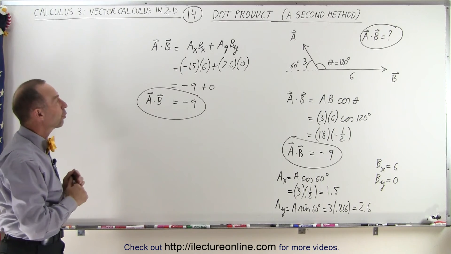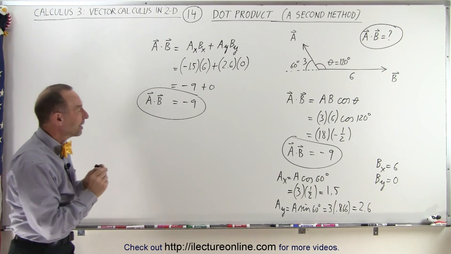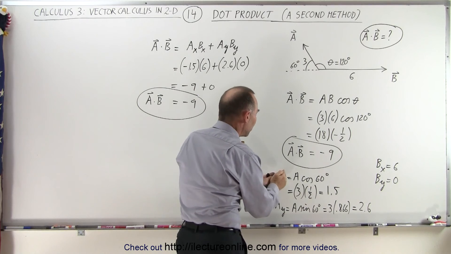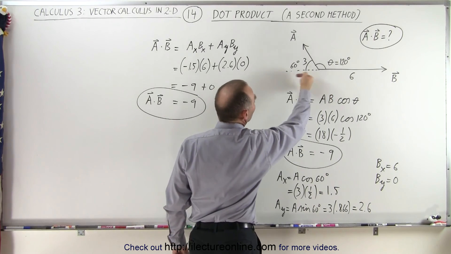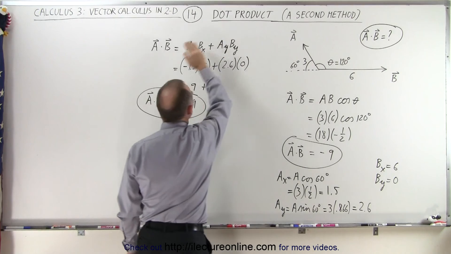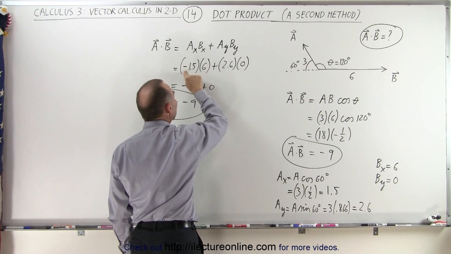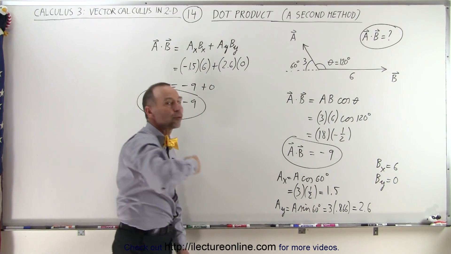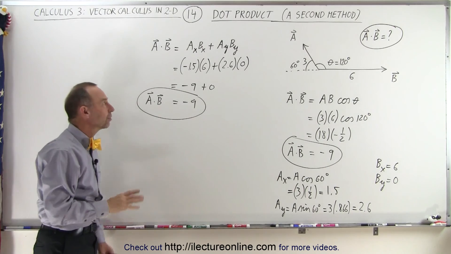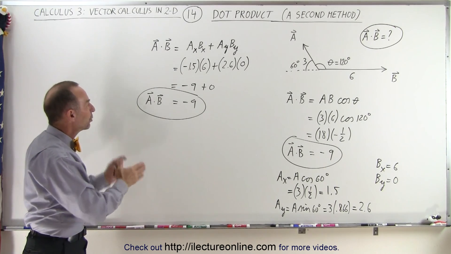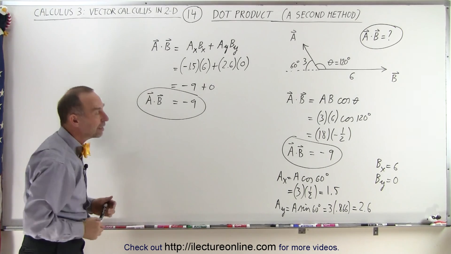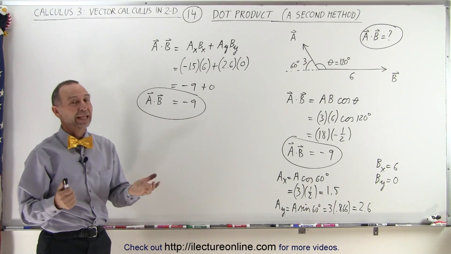One piece of caution here. Notice that even though the magnitudes of A_x and A_y are positive, since A_x is pointing in the negative direction, for this to work, we have to put in the negative sign to indicate the direction of that magnitude as well. So we have to be careful here. And once we do that, you can see that we do get indeed the very same value. That's how it's done.